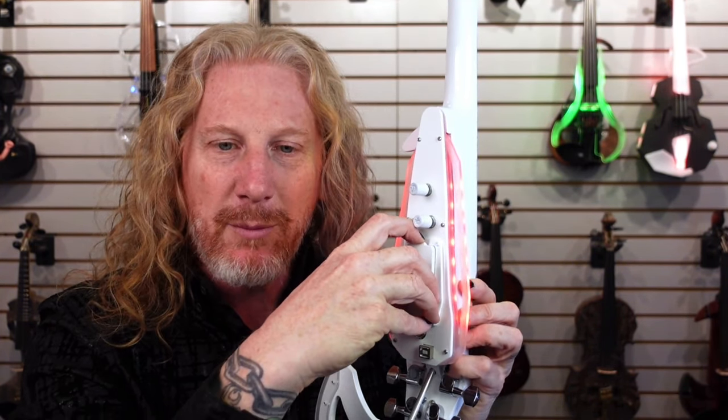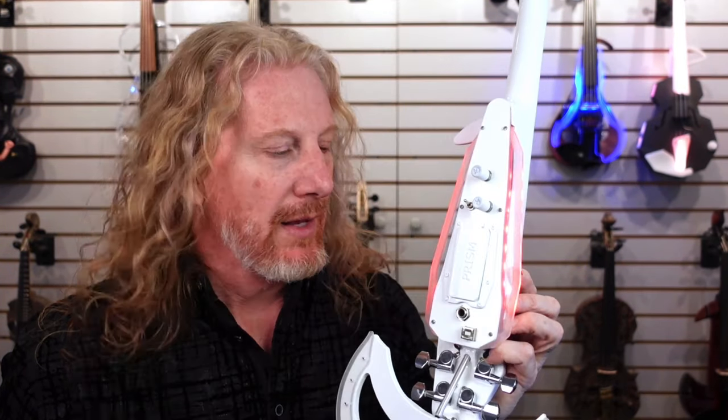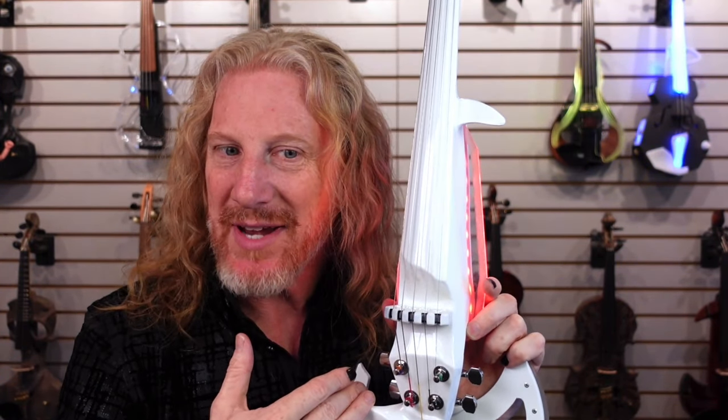This is the Prism by 3D Various. It's available in a number of colors and in four and five strings. The LEDs here are a little more complex than the ones on the Auroras — there's an on-off switch, and then you've got mode and brightness with push-button features on each, plus you can turn the knobs. There's a whole manual that'll teach you how to use it. The Prism Violin has a little magnetic battery cover with a 9-volt battery inside for powering the lights. The USB connection is to connect to the firmware in the instrument for software updates. Some of the lighting modes on the Prism are sound active, others are not.